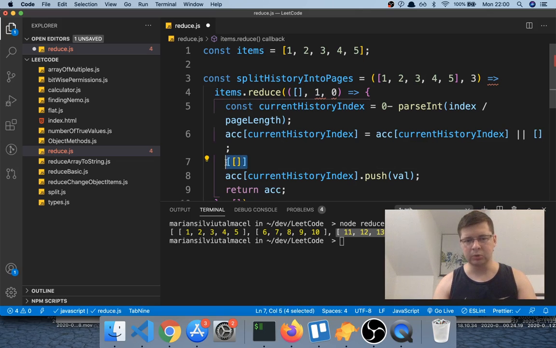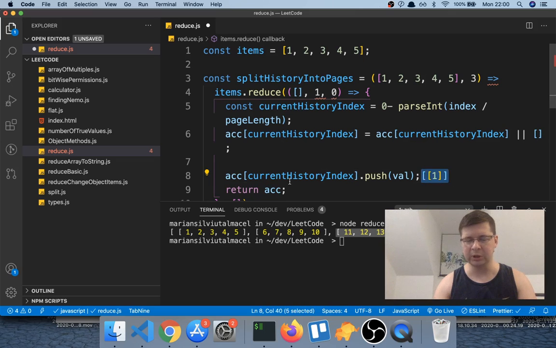Now it says accumulator of 0 push value. So we push the value, which is 1, as you can see here, into this array, because accumulator of 0 is this one. So the accumulator is now going to be like this, because we have pushed the value 1 in here.